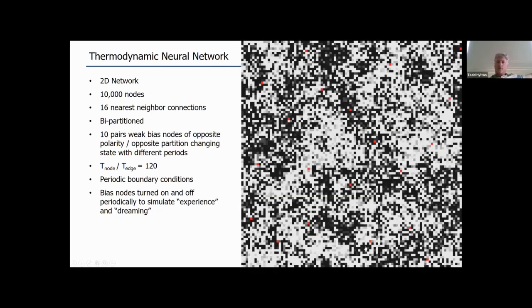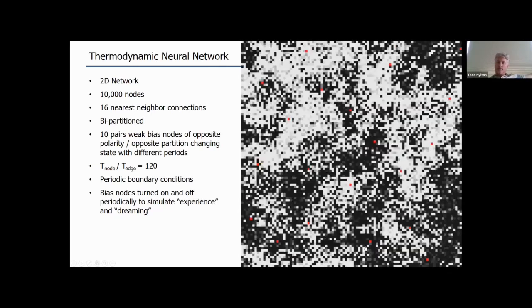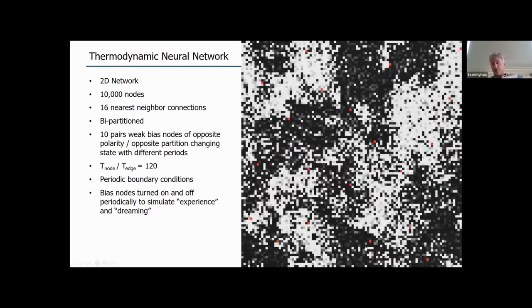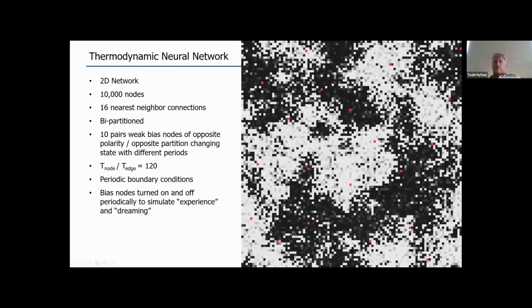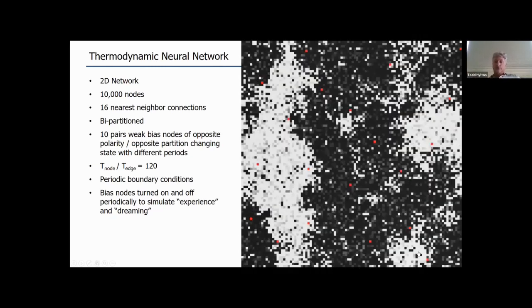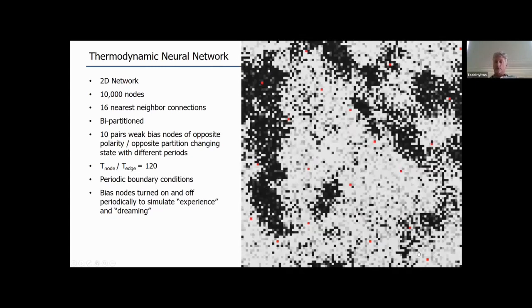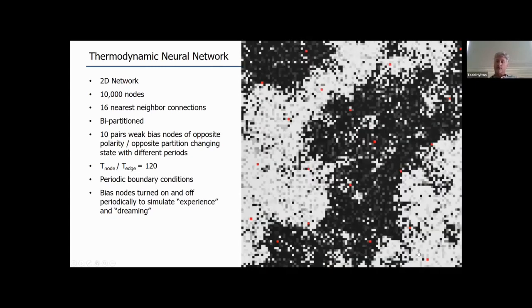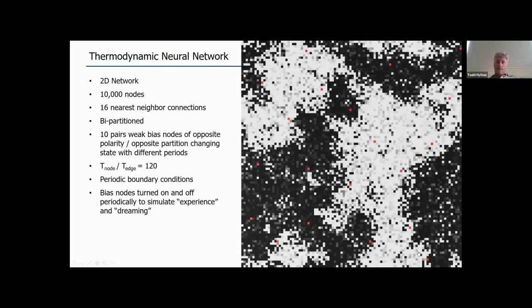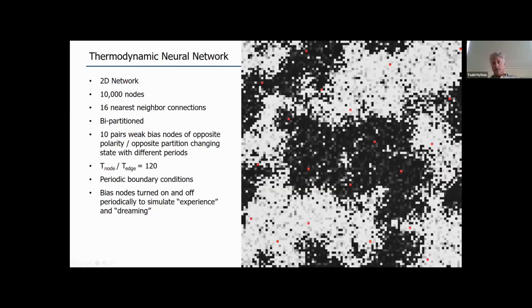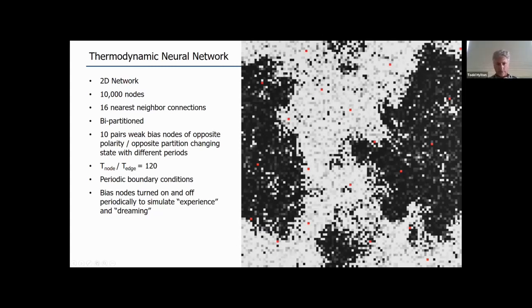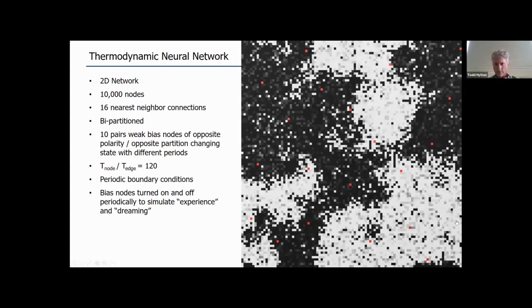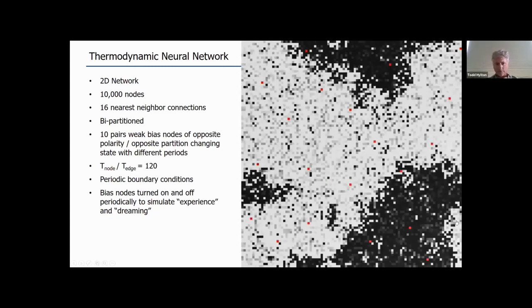So here's the network going on, and this is a very long simulation, and since I can't advance it, I'm not sure I'm going to be able to show you the result. So now it hasn't seen any potentials. It's doing much like what I showed you in the earlier one, where there's this multi-scale dynamics going on. And then, oh, gosh, I wish I could fast forward this. Let me see if I can do that. Let me try this for a second.